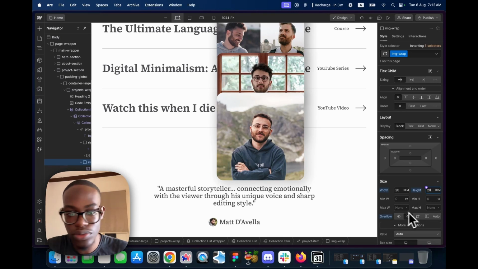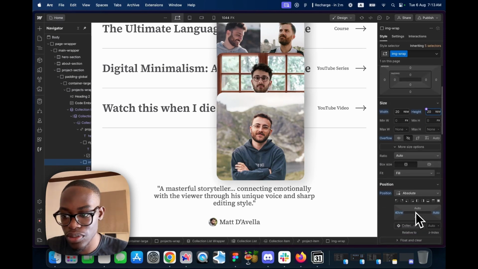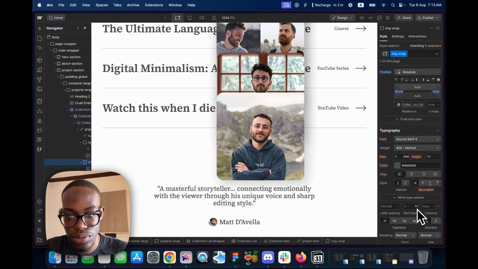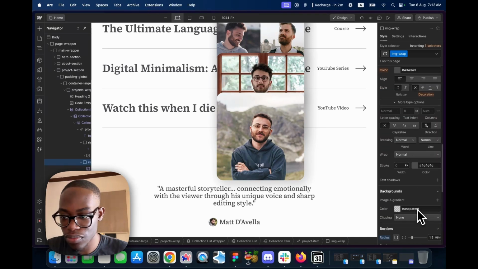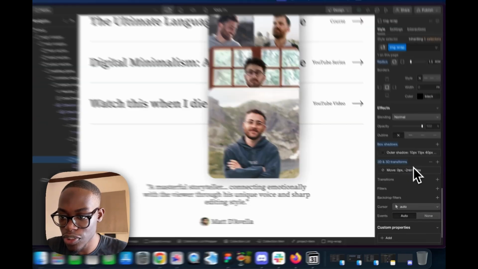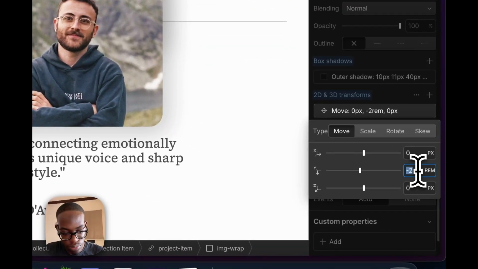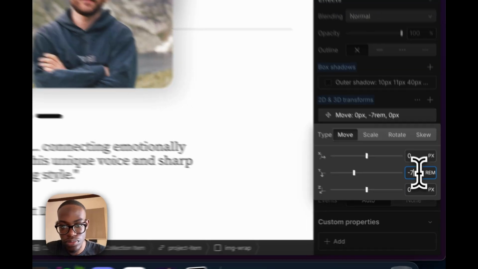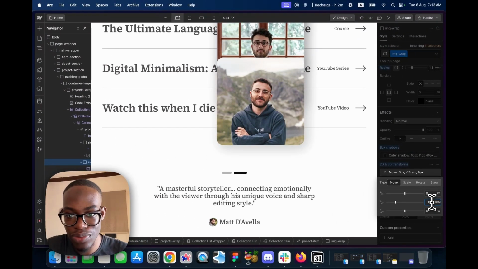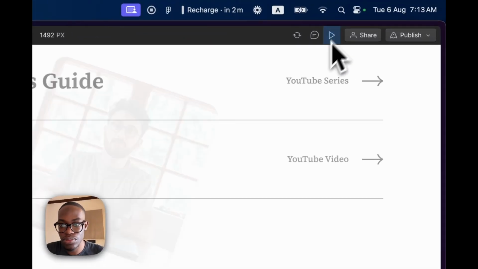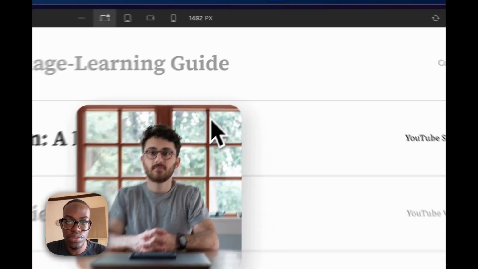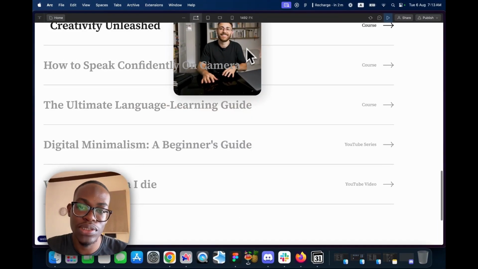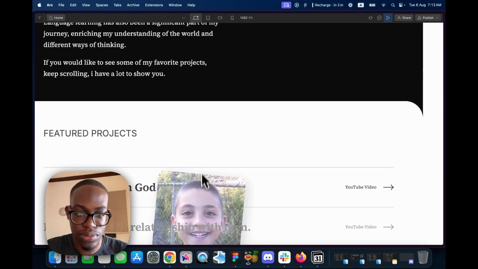Yeah, but anyways, I'm gonna just adjust the transform. I think I prefer it being up there and down there. That's how it works now. Okay, I'm gonna adjust. Let's see something.